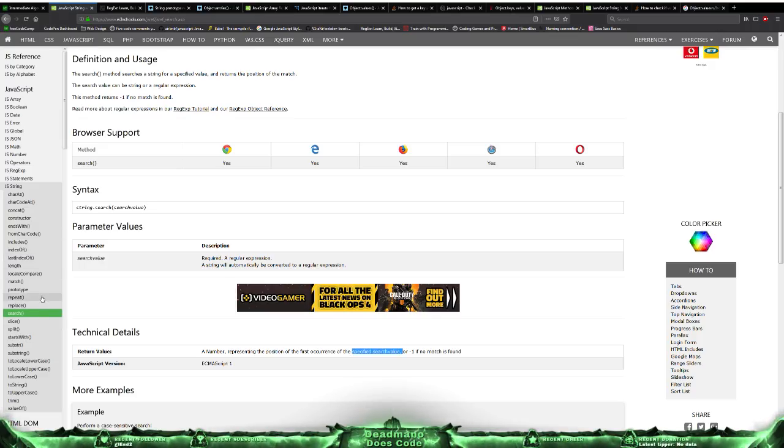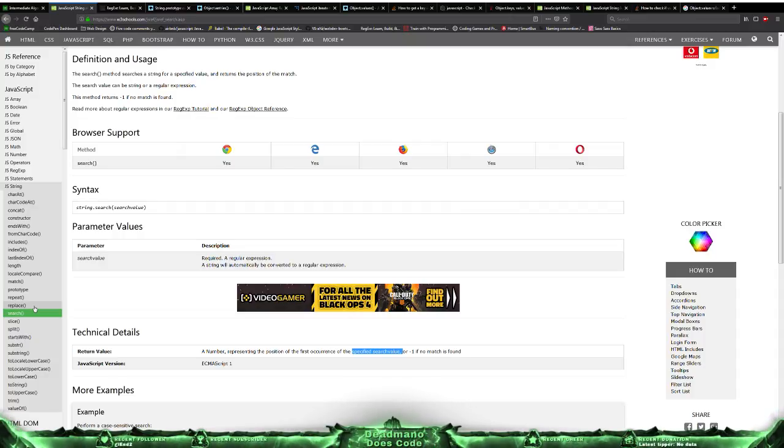Is there a way to add at? Match, prototype, repeat, replace.